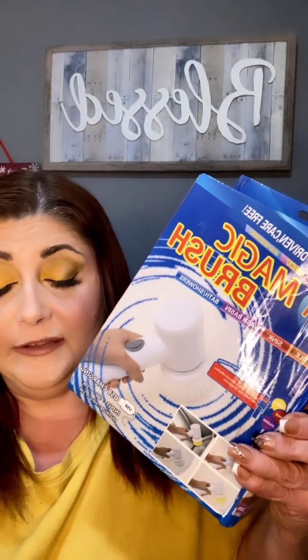And the last thing I have is an electronically driven, easy operation, five-in-one magic brush for tile. It's anything to clean my bathroom or kitchen with. It's USB-powered and it cleans the tile, the sink, the bath, and the shower. At $11.69, we'll see how it works. I will make a video of all the things I've gotten to let you know how they perform.